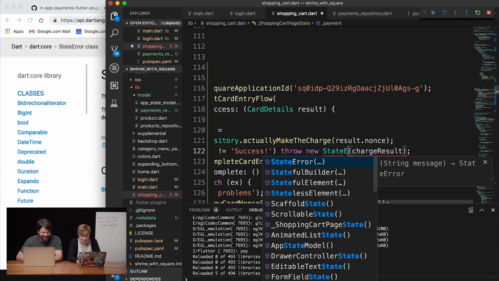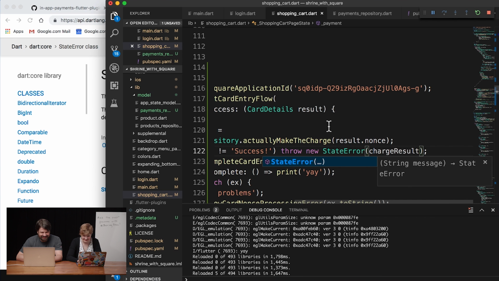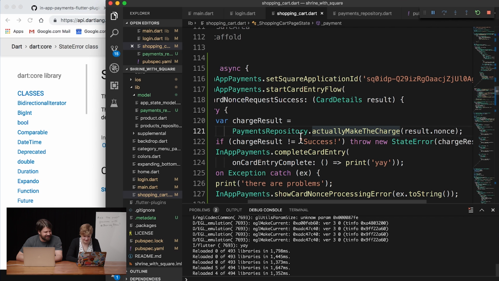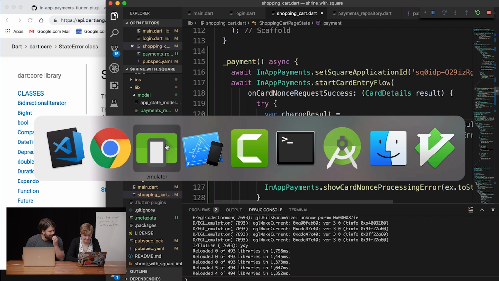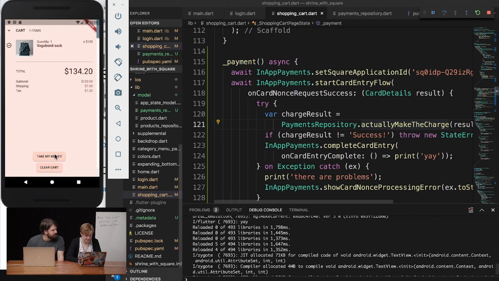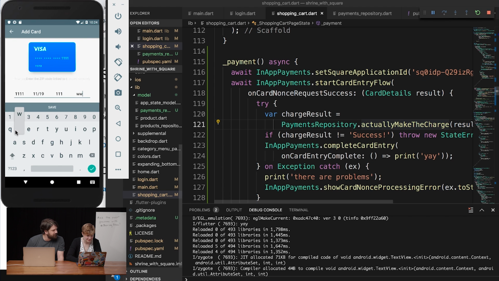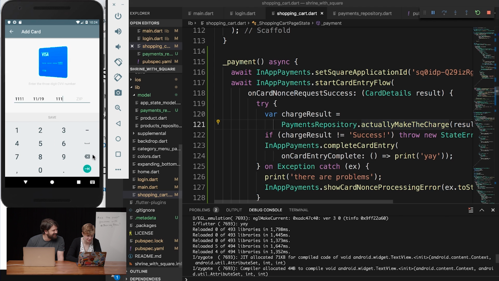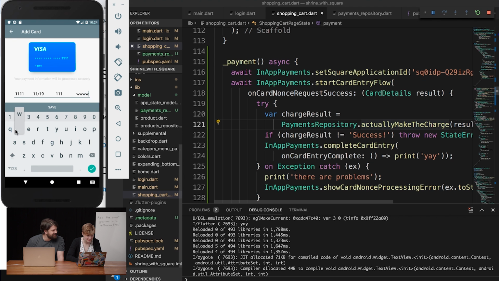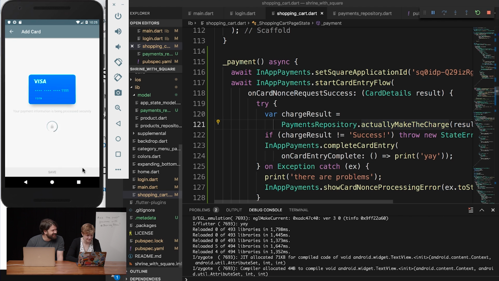Technically, we should define our own, but we're not going to do that right now. Okay, cool. So that's all implemented. Nice. Now we say take my money, and we have to do this. Oops, no W's in the zip code. I guess it doesn't balk at that because some zip codes might, depending on the country.